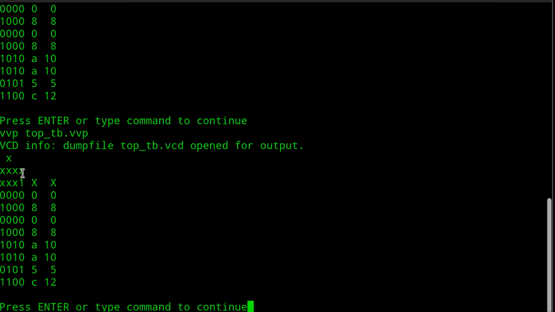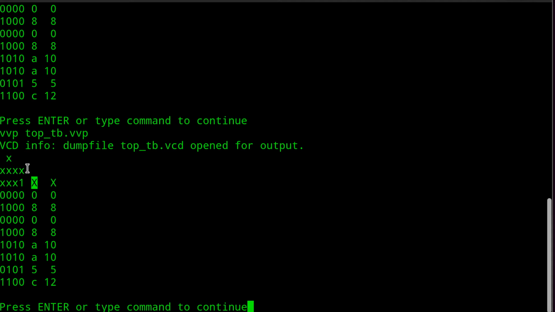For those of you that are VHDL fans, you actually define vectors in VHDL using, literally, you say down to 0 when you define them. The next thing I do, I set the least significant bit to a 1 and dump it out again. Notice that these are lowercase x's, and this is an uppercase X.